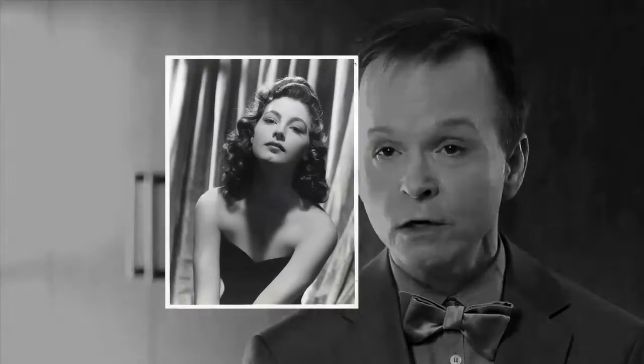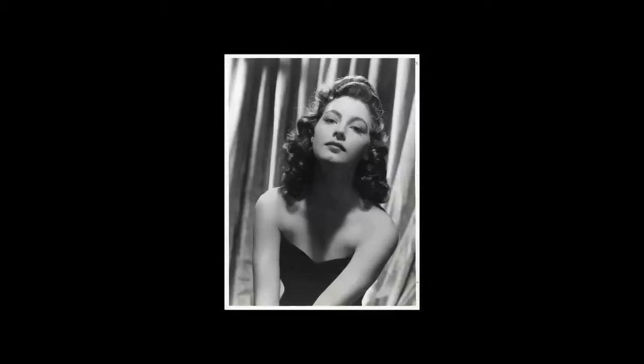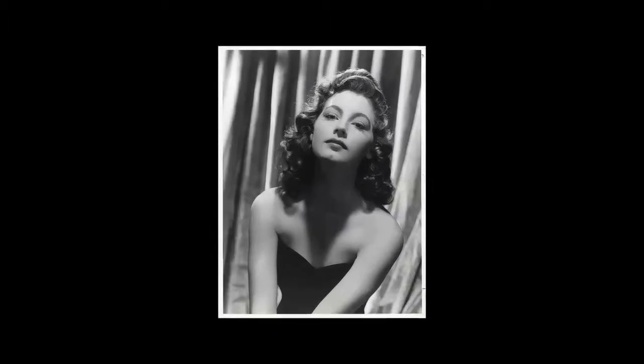Here we have a beautiful 10 by 13 portrait of Ava Gardner, very early in her career. This is a really good example of MGM, Clarence Bull, glamour photography. What's really neat about it is the process that was used, the chemicals that were used. It's just the kind of thing that they don't do anymore.